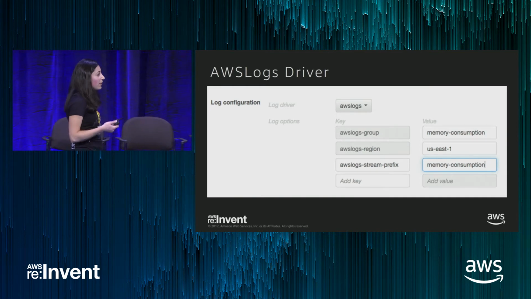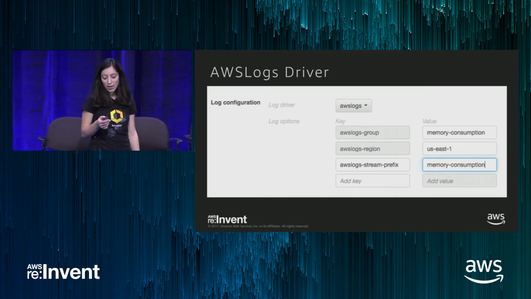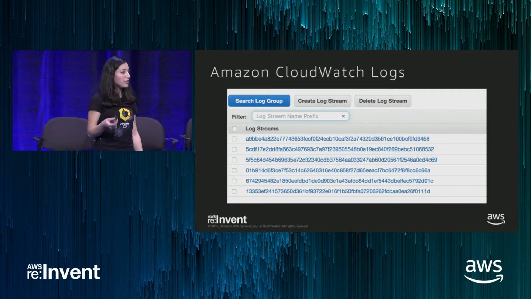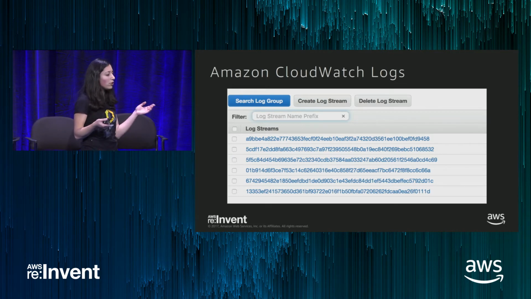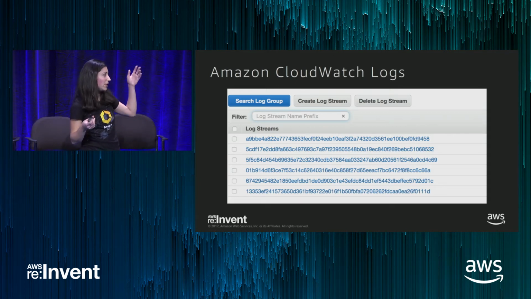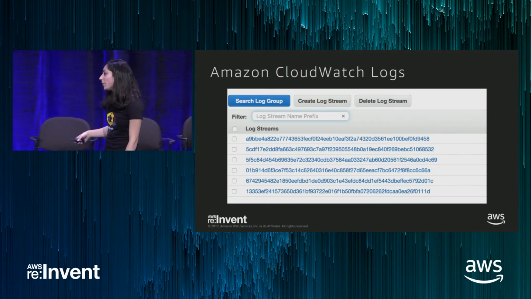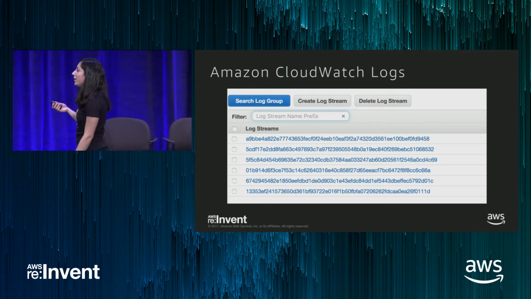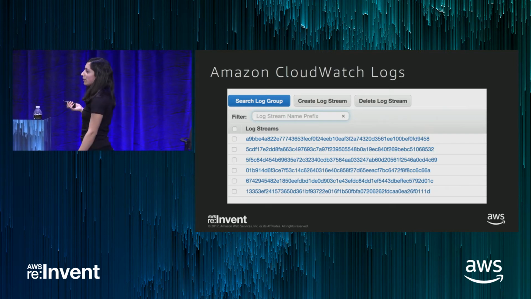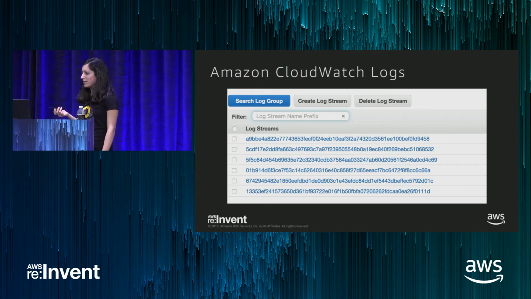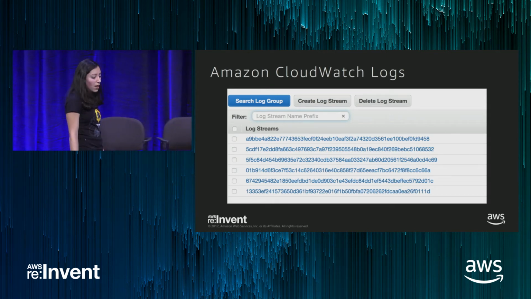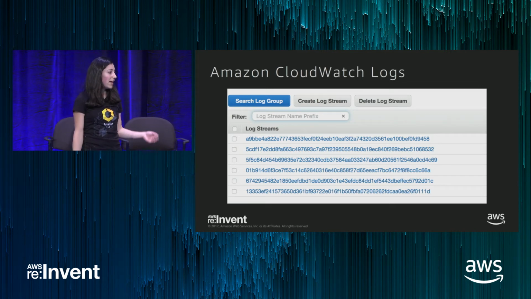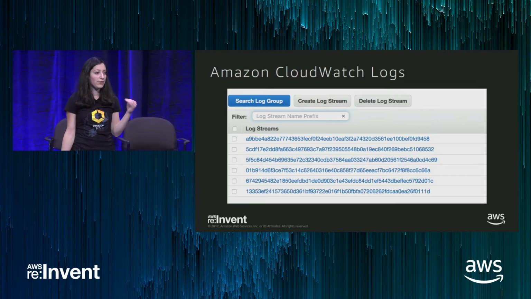One really important option is the stream prefix. So what this is, if you don't provide anything, by default, it sends the stream to a container ID stream in your log group. So CloudWatch groups these logs by streams. So in the log group, as you can see here, it's just different streams coming into your log group. And it's not very useful because now all of a sudden you have all of these random IDs and you can't correlate which logs are coming from where. And for example, if you have an ECS service, and if your container goes down and then comes back up, now suddenly it's going to show up into a different stream prefix, and you can't really correlate it easily. So what you might want to do is just use the service name as the stream prefix, and then everything will just show up under the same stream.